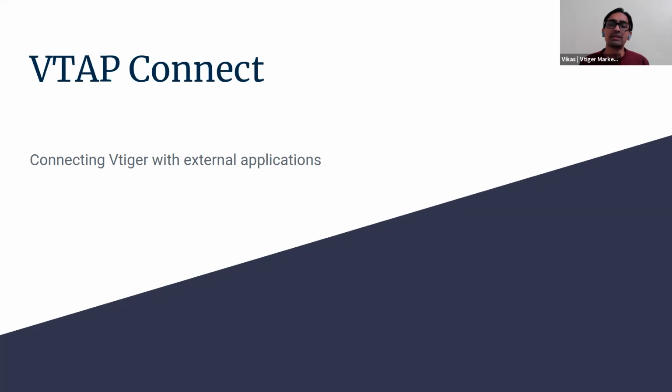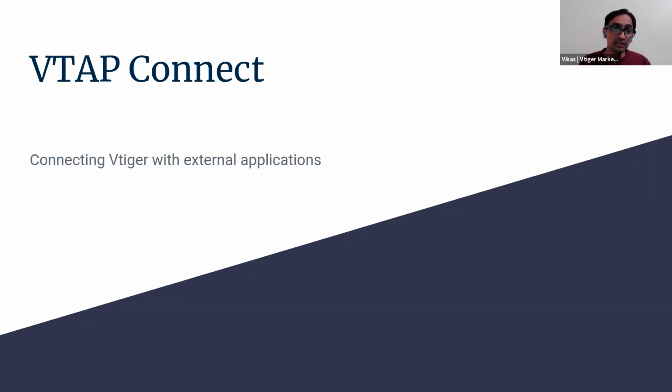In this session, we are particularly talking about Connect. We are calling this VTAP Connect, and this is to connect with other applications. As a company, you would be using hundreds and thousands of applications, with different teams, from accounts teams to sales teams to support teams. Each one has their own needs, and one application cannot suffice the needs of all the teams. So you need to connect with different applications. You need to bring that application data into Vtiger, or you need to send the data of the CRM to the other application.